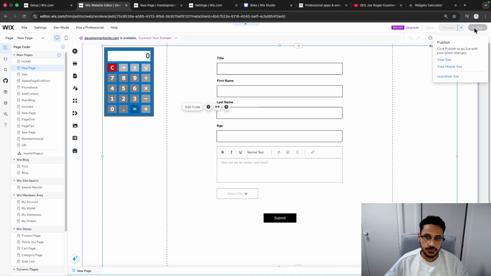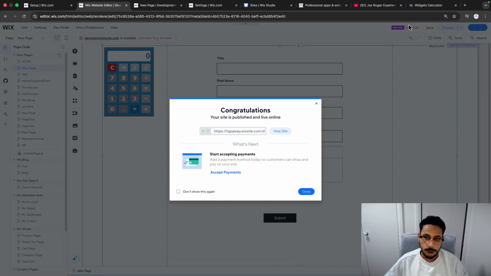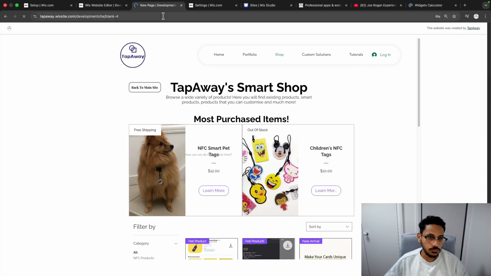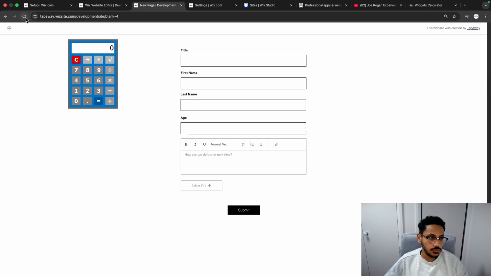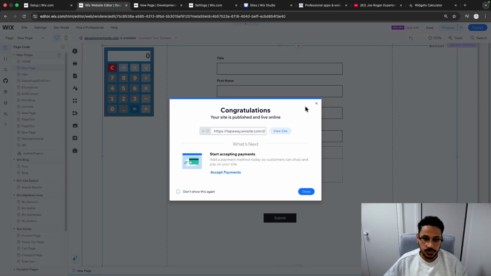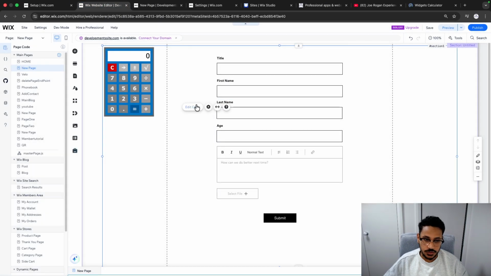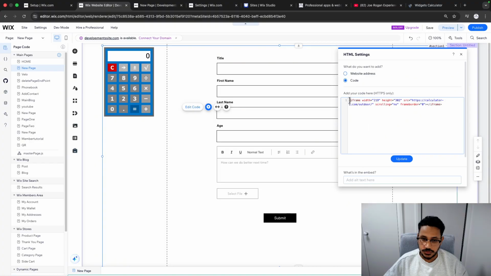And the bad thing is that if I preview this and go, that's not the website that I wanted to go to. Yeah, there we go. It is a fully functional calculator because this is someone that created their feature as an iframe and we can embed it directly on the website, which is really cool. This can be useful if you want to embed like Amazon advertisements or anything else actually, or if someone created something cool that you want to display on your website, you can do that too.